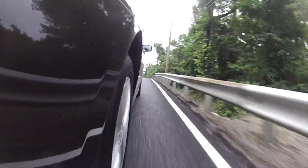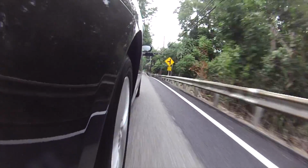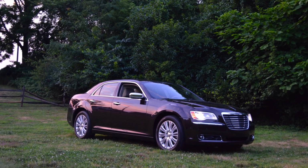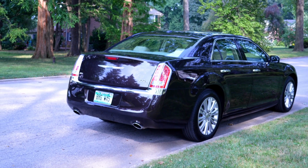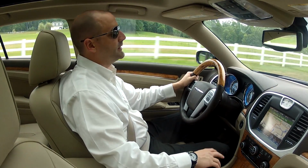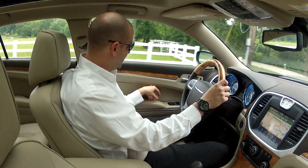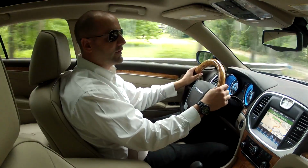From a design perspective, both inside and outside, the 300 is, like I said, a handsome thing. This one is done in luxury brown, they call it. It's a pretty dark brown that's got a really nice metallic flake to it. Inside you get three-tone: brown on the dash, light wood, and then tan seats. You get all the fake, but still they're trying, French-style stitching accents here and on the doors. This stuff is all pretty vinyl-like, but they're doing some work to make it seem better.